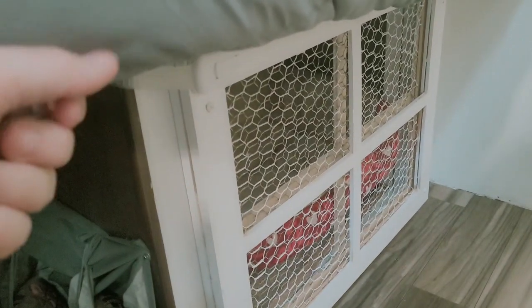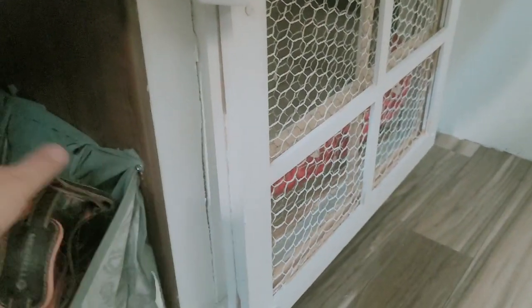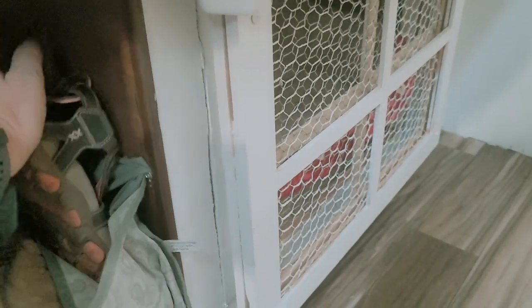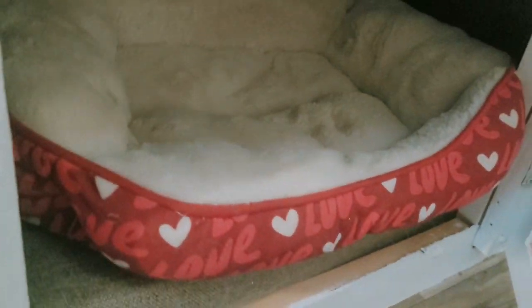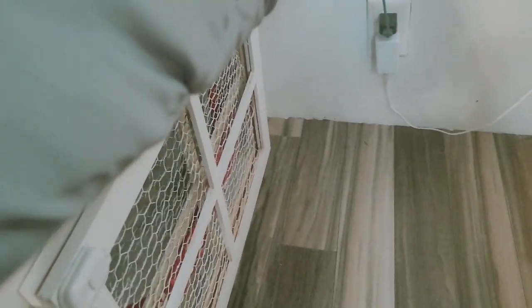So this is my doggy crates. There are baby locks on here. So when we bring our dogs, they actually use the space under the bed. So there's a couple dog beds in there. It goes back pretty deep, and we will put the puppies in there at night, or if we have to go somewhere and they need to be locked up. It's just obviously for our smaller dogs, but we weren't using the under bed storage area, so we just put dog beds down there. So it's kind of like a big kennel for them, and they like it. They sleep in kennels at home, so for them it's very normal.